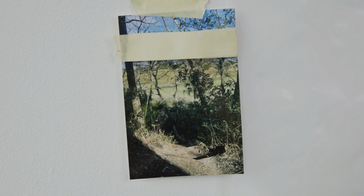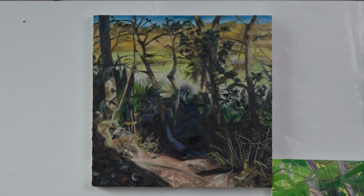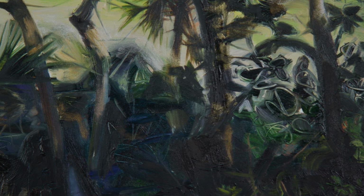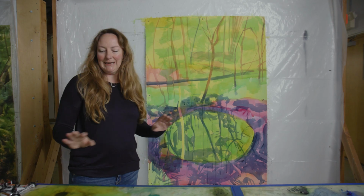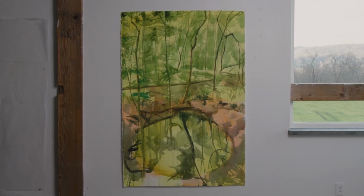I have been living in Florida for about 15 years, and what's really fascinating about that area is that you have this beautiful light from a painter's perspective, that you get to use all the greens, you get to use all the yellows. You fall in love with the lushness of the land, but the land is also really terrifying. You hear all these little rustles next to you, you can't see anything because the scrub is so dense, so it has a menacing quality as well. So that contradiction of beauty and of terror is something that I think is a hallmark of Florida itself. That contradiction and that exploration is something I'm endlessly fascinated by.